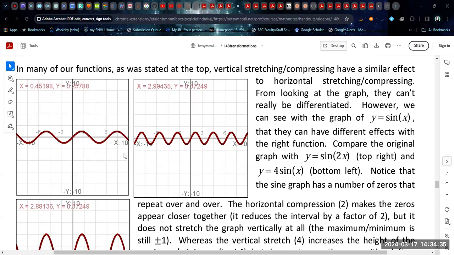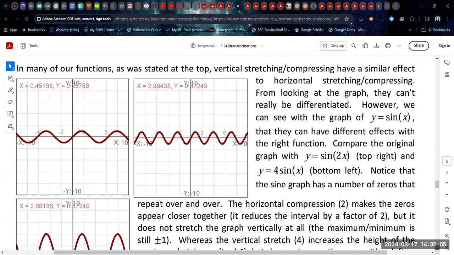Now that won't be the same with the trig functions, because these 2's, for instance, if I have sine x versus sine 2x, I can't actually pull the 2 out. So the sine 2x is actually changing the locations of my zeros. This would be a traditional sine graph. Sine 2x is going to say, oh, I'm going to go through my zeros faster. So that is still doing a horizontal compression using that multiplier bigger than 1. It's going through those zeros more quickly.